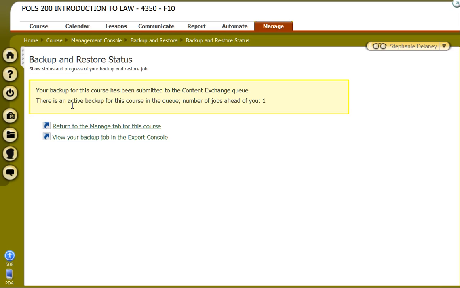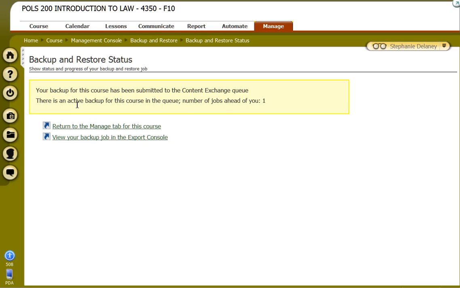Now, obviously, a 30-day save is not going to be very useful to you if you want to use this a couple of quarters from now. So the backup is just one step in the process. What will happen is in a little while, you'll get an email from Angel. And depending on the volume of what's going on, it could take 5 minutes. And also the size of your course, it could take a couple minutes. It could take an hour.